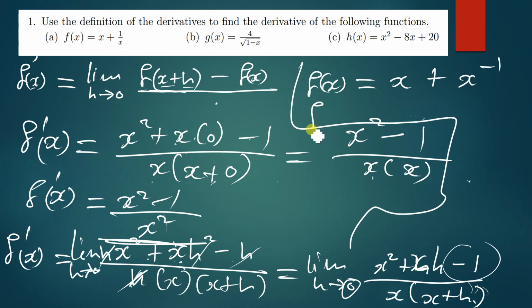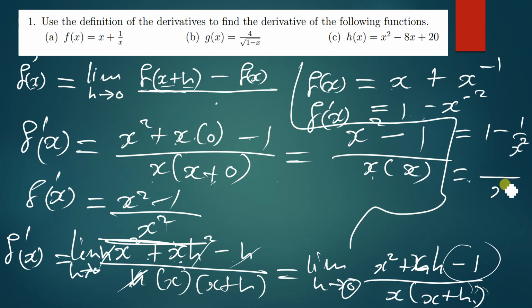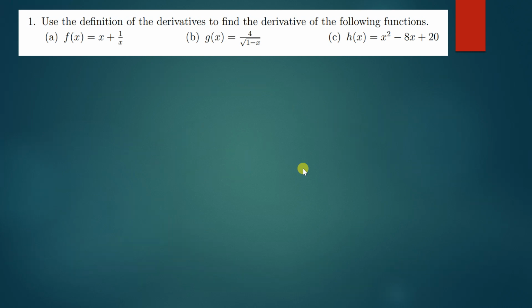So let us now use the power rule to solve this. The derivative of x is 1, then the derivative of this part will be negative x to the power negative 2. So we can write this as 1 minus 1 over x squared. This can also be written with the common denominator x squared: x squared times 1 gives x squared, then we have minus 1. Is this the same as that? Yes, meaning we have gotten the answer correct. So we move on to the next question.